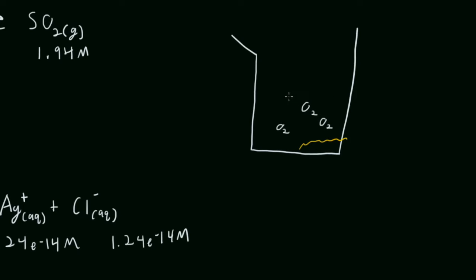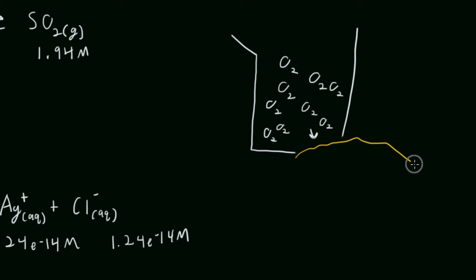The more O2 I have bouncing around in here, the faster this is going to be able to happen. If I just keep drawing more of these O2s, every single one of these is an air molecule that is moving independently of the others. But every single one of these would have to hit this pile of sulfur. So it doesn't matter if my sulfur is this big or this big. The reaction isn't going to move to a new equilibrium because it's limited by how many O2s there are.